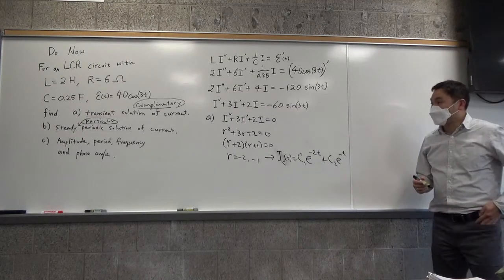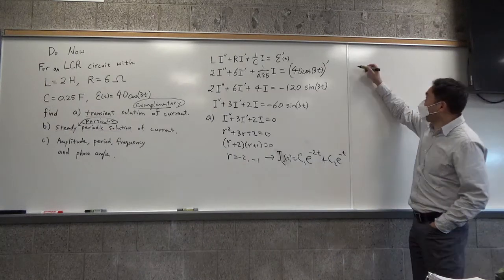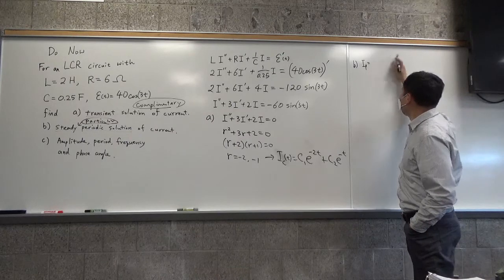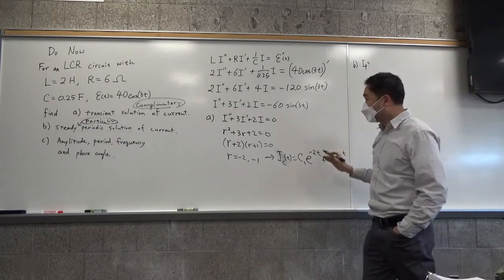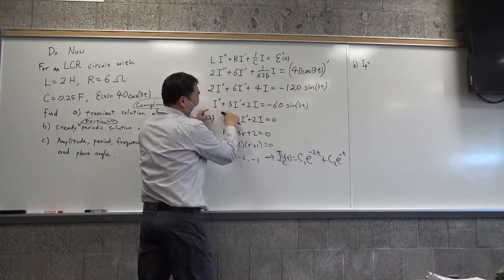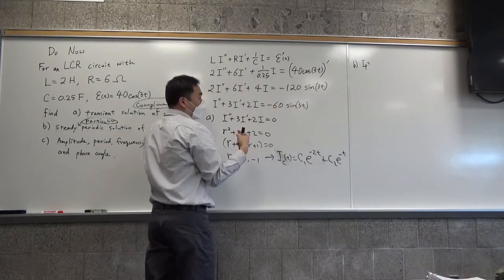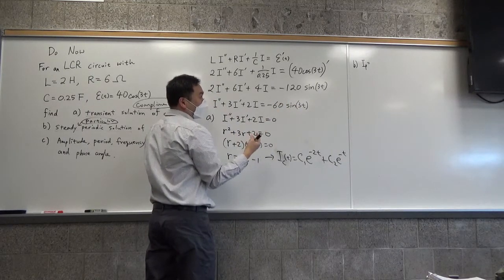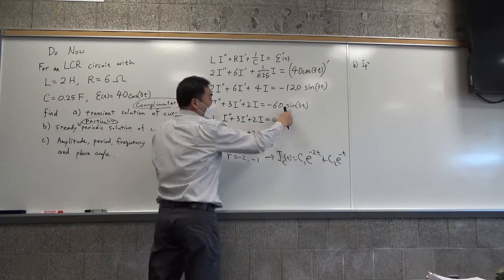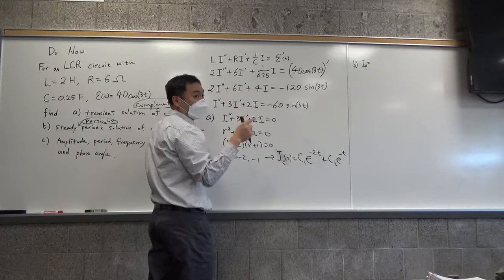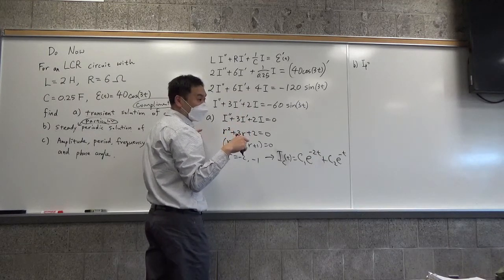Okay. All right. Now let's do part B, which is to find the particular solution by the method of undetermined coefficients. It looks at this right side. We're trying to solve this, and it looks at this right side, and you just want to put whatever you have on the right side, and also the derivative of that. So you have the sine and also the cosine. You need the cosine and the sine.